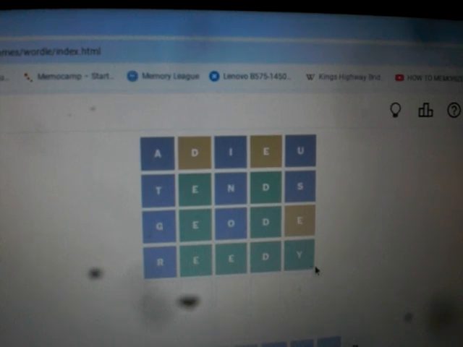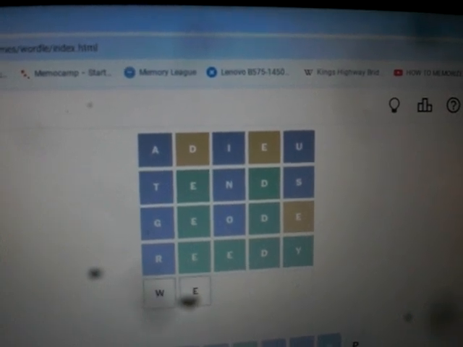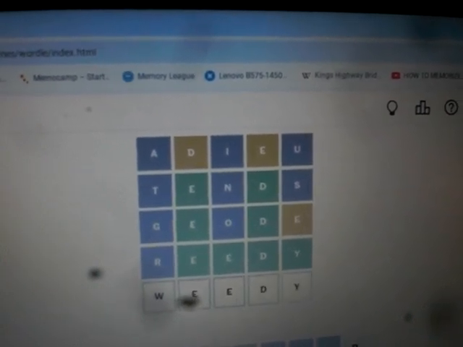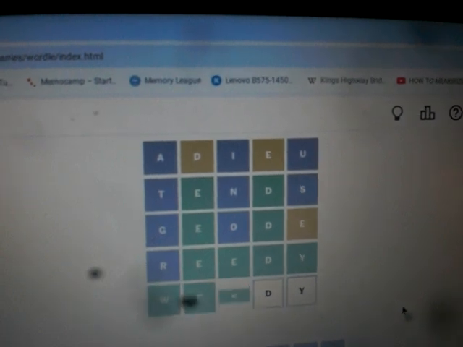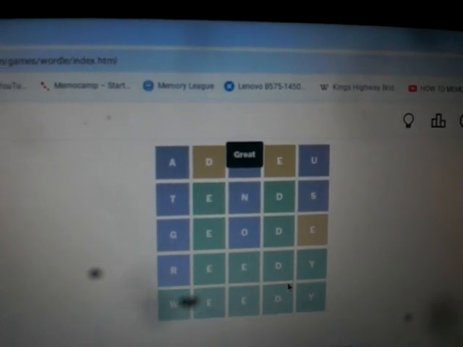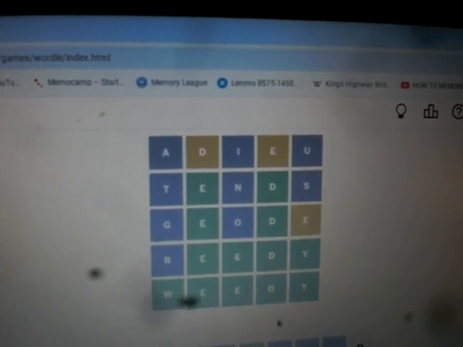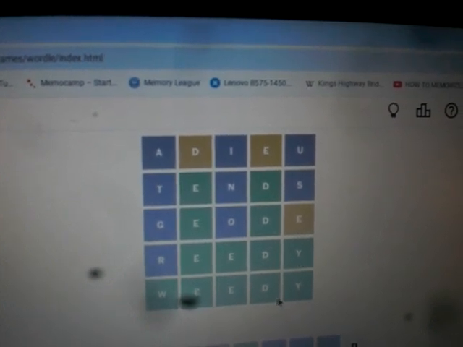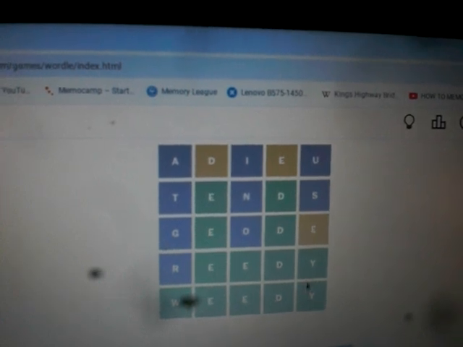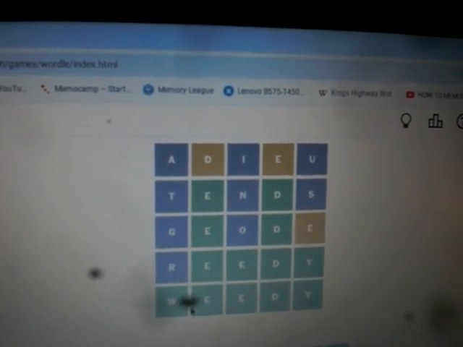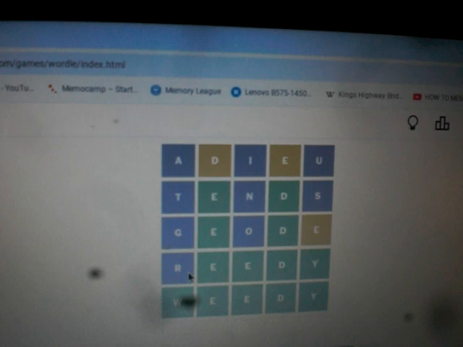So there's our guess, and it's wrong. And we did get the Y correctly, and that means it has to be weedy, unless I totally missed something. So by process of elimination, we got it down to those two words pretty quickly. So see how this system works? However, I didn't get it in 3 or 4, so that's not good. 100, A plus, A, B, C, mediocre, D, F. So I don't like to go past the 4. But we didn't quite get it. We had to decide between reedy and weedy, and I went with the letter frequency. So, what are you going to do?